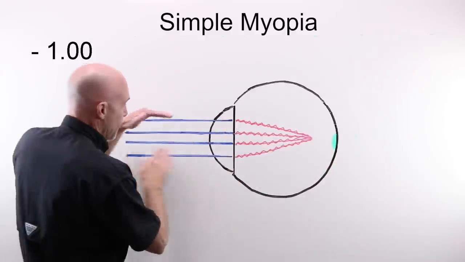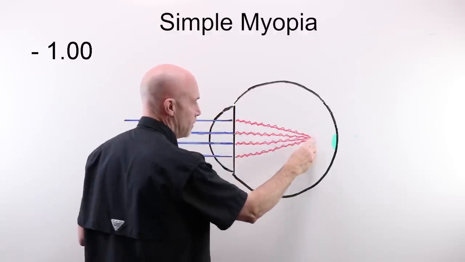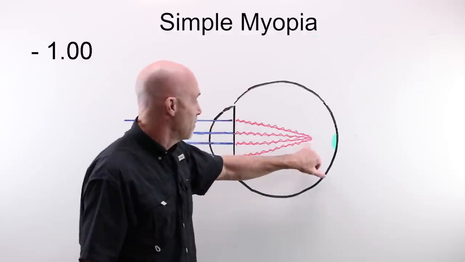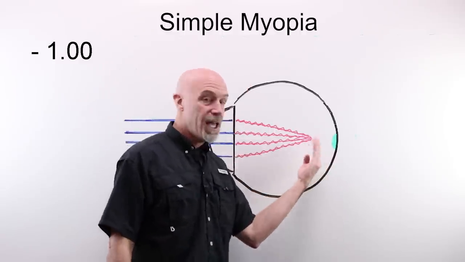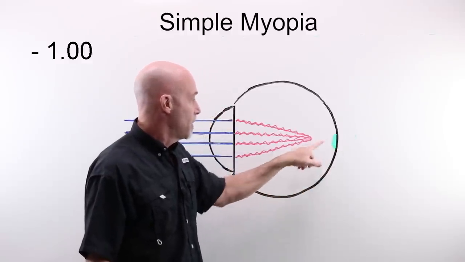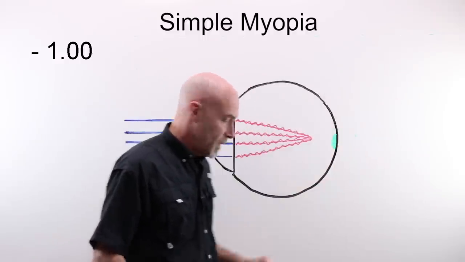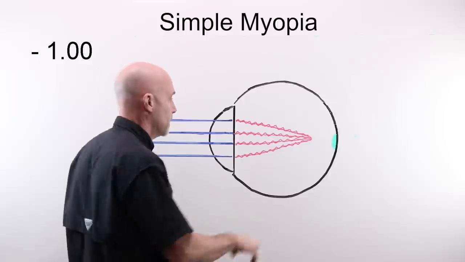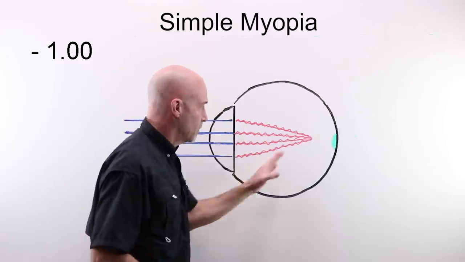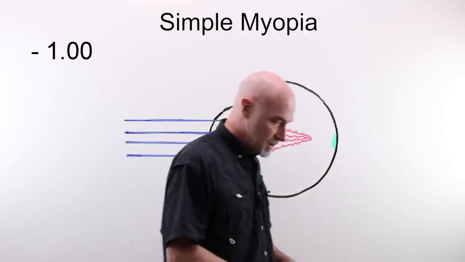Simple myopia, the light enters the eye, all the rays coming into the eye converge on one single point, that's why it's called simple. However, that point is a place ahead of where we want it. We want it on the retina, the macula, the fovea, the place of perfect vision, around the optic nerve that lets our brain see what we need to see. Simple myopia, rays coming in, gather at a single point. Unfortunately, it's the wrong point. It's a little shy of where it needs to be.